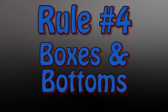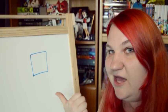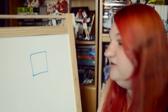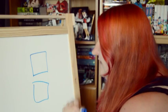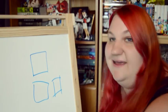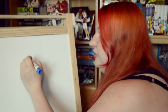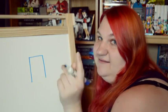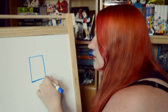Rule number 4, boxes and bottoms. This is the kanji for mouth. Yes, it looks like a box. Most people when they draw a box, they do something along the lines of like that, or even maybe 4 lines like that. Not the case in kanji. Boxes in kanji are actually made of only 3 strokes, starting with the vertical left, then on the top horizontal, continuing down, not taking 2 extra strokes, and then closing the box.